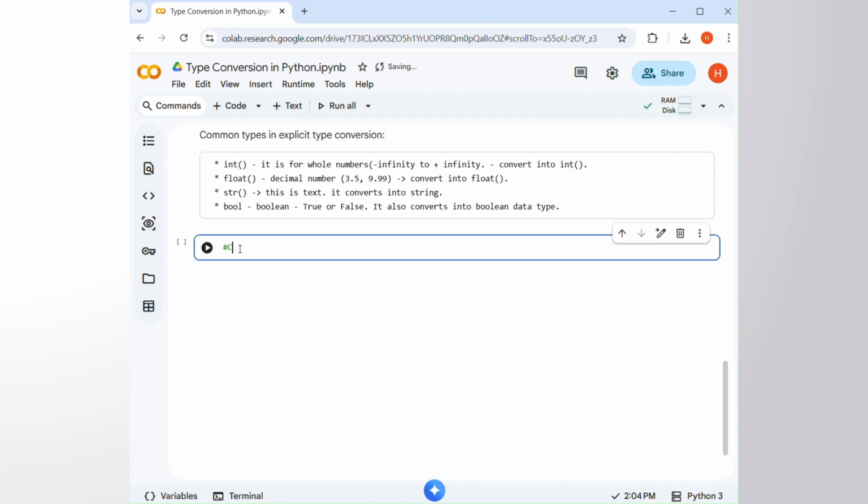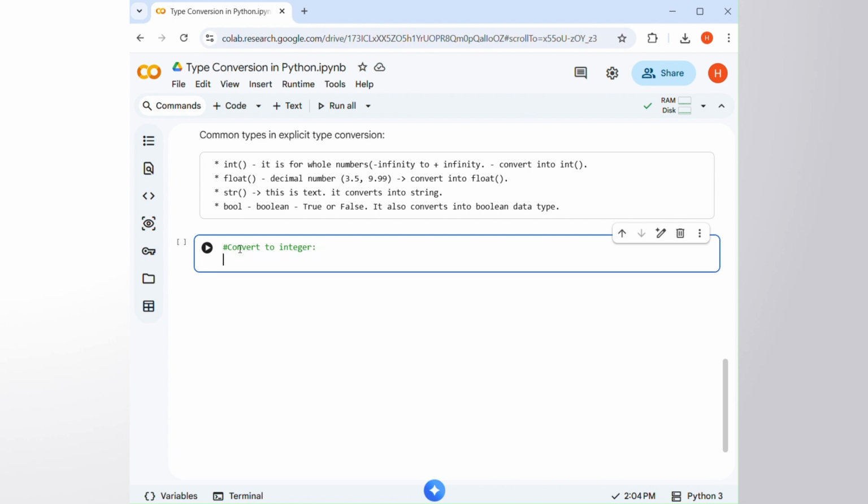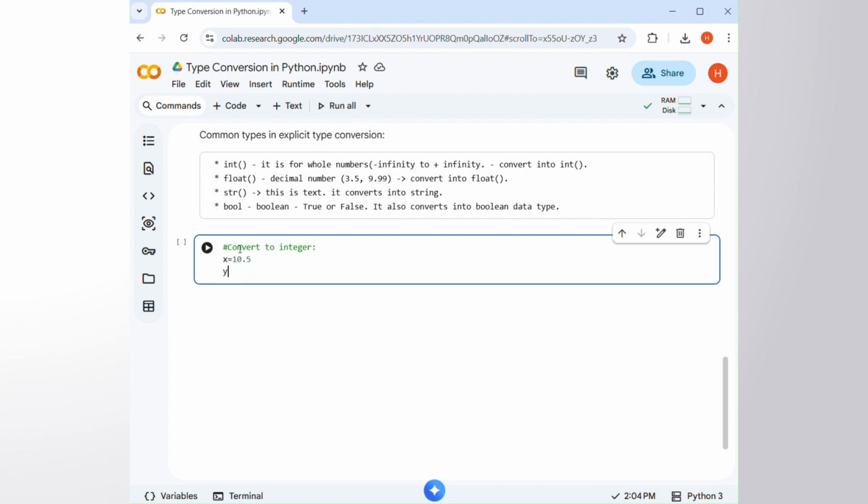Okay, the first one is convert to integer. Let's say x equal to 10.5 and y equal to int of x. Convert from float to integer.